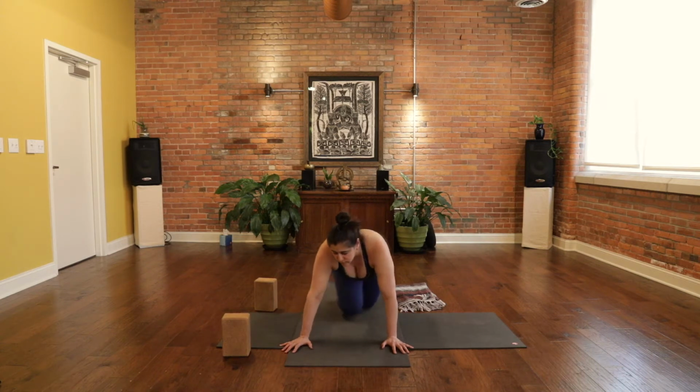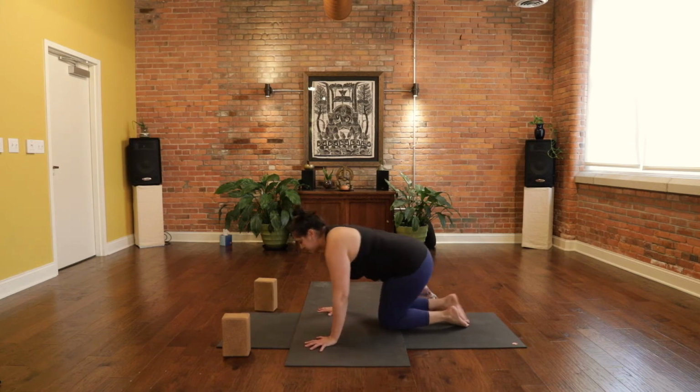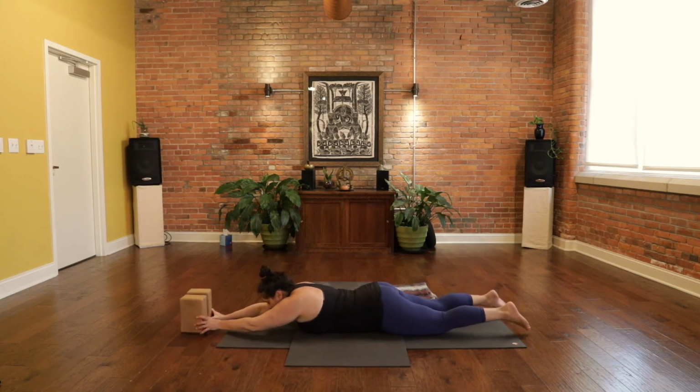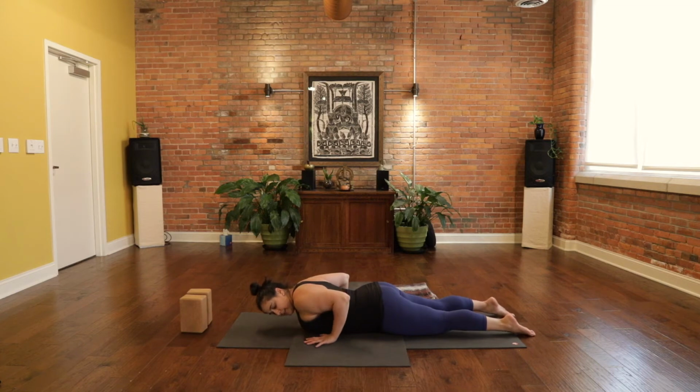I'm going to show you the direction we're going in, and then I'll sit up so I can speak more clearly. You're going to come to your belly. You're going to bring the heels of the hands to the base of the ribs. You're pressing the tops of the feet down, the hips down, the chest. The head is heavy, forehead resting.